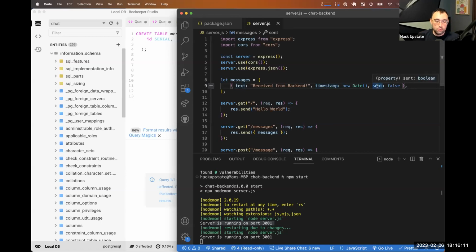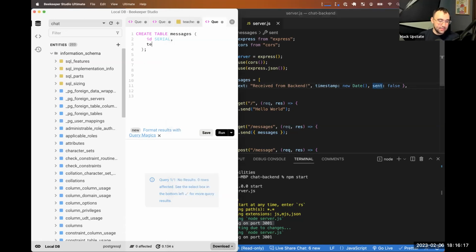All those sound pretty good. Why don't I just reuse those? So my text is going to be the data type of text. And my timestamp is going to be, shocker, a data type of timestamp. And my sent is going to be a Boolean.